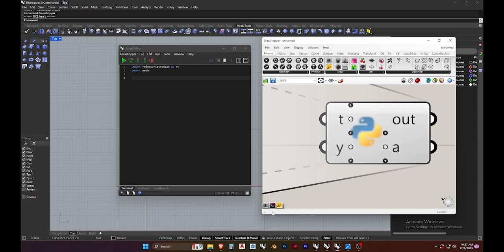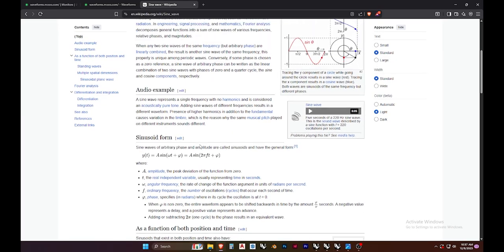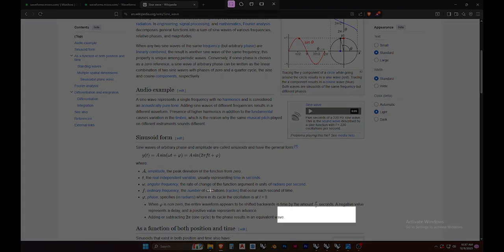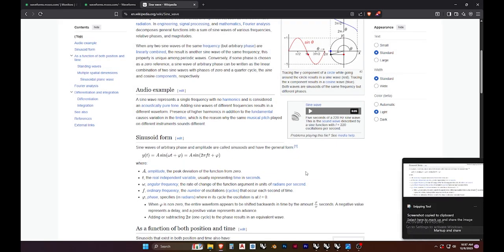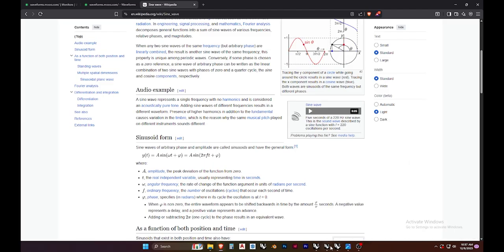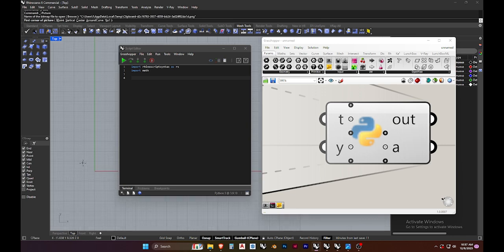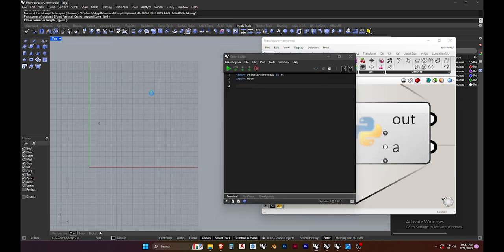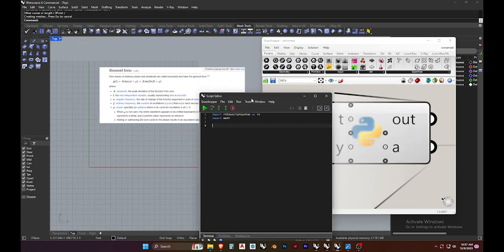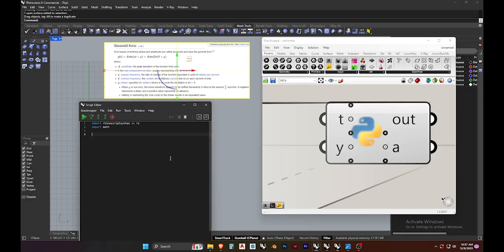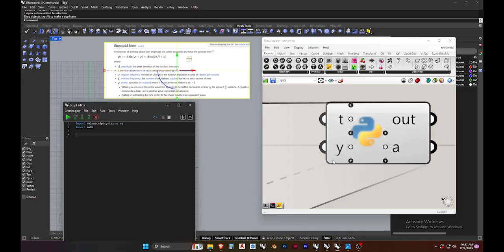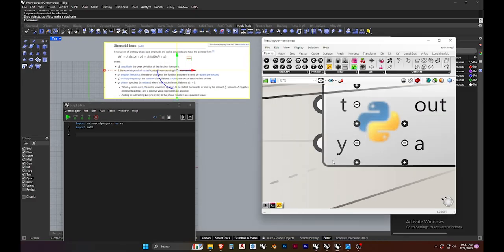Let's go back to our formula. I'll put the formula here so it is easier for me to check. Okay, time function.